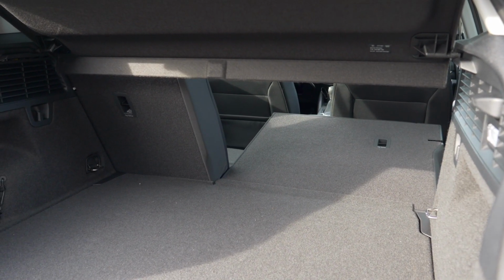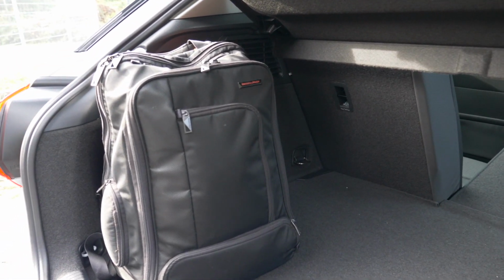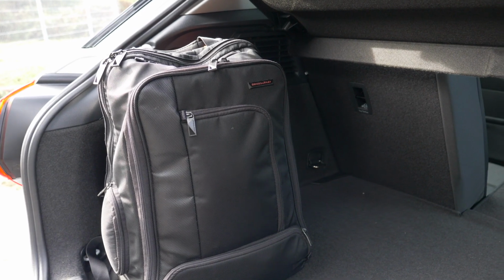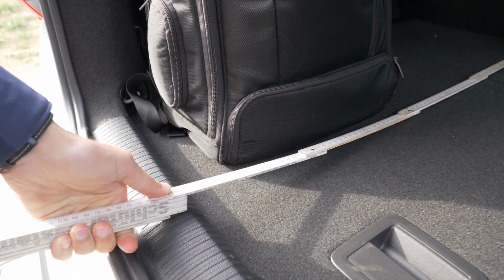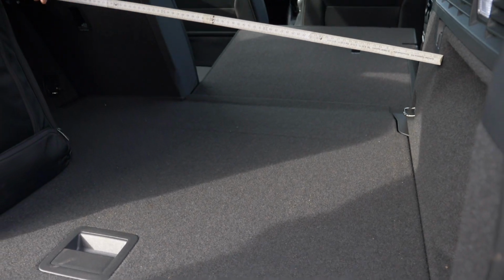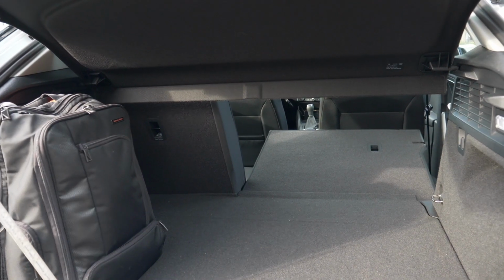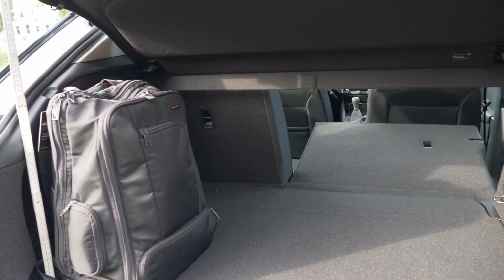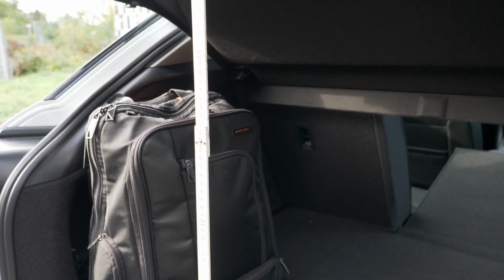I can also put a backpack inside. You can see it also fits in here in the upright way. And then also some measures. Like this, the normal trunk length is just under 80 centimeters. And the width, right here, is about a meter. So that's actually quite okay. And the height up to the cover would be just under 45 centimeters, and the total height is just under 70 centimeters.